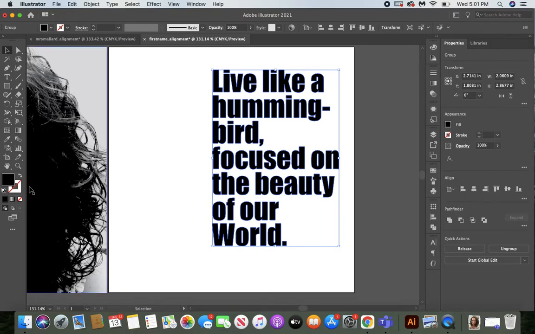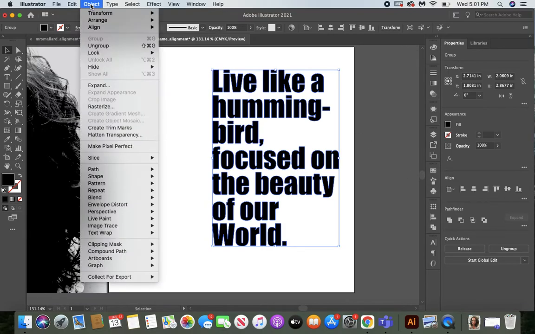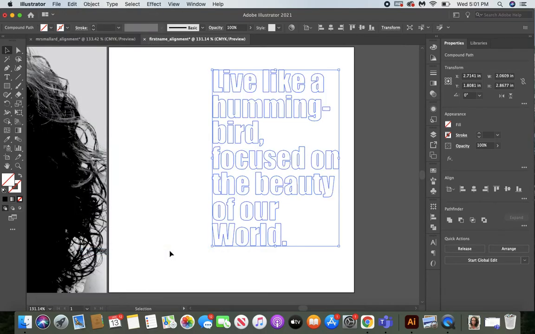You can see over here we've got all of our properties changed. It's now a shape. Next, we're going to go up to Object, and we're going to do Compound Path. It's almost at the bottom. And Make. Now we just have a compound path going on.